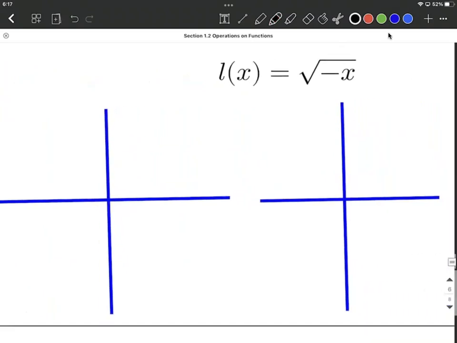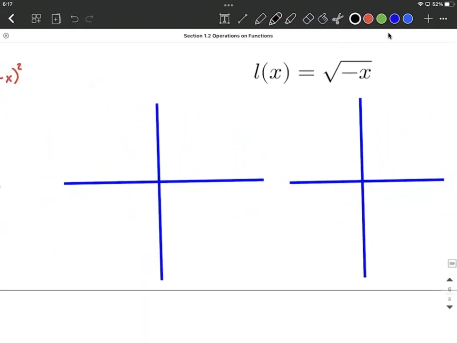One more, let's think about L of x, which is the square root of negative x. You may think to yourself, okay, that square root of x, hopefully we start remembering what that looks like based on our function toolkit. And you can only plug in non-negative values into that function, so I'm going to graph it on the right-hand side. It sort of has this look going to it, where it starts at 0 because the square root of 0 is okay, but you can only plug in positive values off to the right. If you try to plug a negative value like -1 in, the square root of -1 is not a real number.